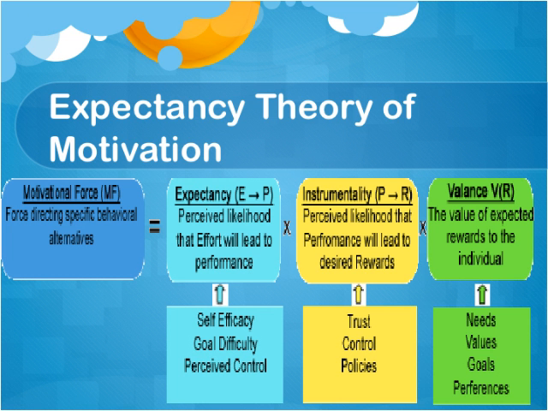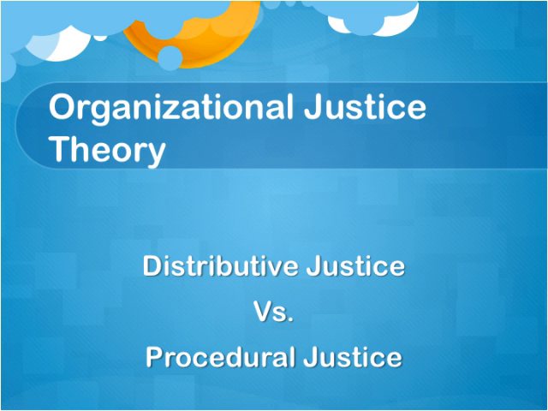Expectancy theory of motivation states that work effort is directed toward what people believe will lead to desired outcomes. E to P: this is the individual's perception that his or her effort will result in a particular level of performance. P to O: this is the perceived probability that a specific behavior or performance level will lead to a particular outcome. OV: outcome valence is the anticipated satisfaction or dissatisfaction that an individual feels toward an outcome.